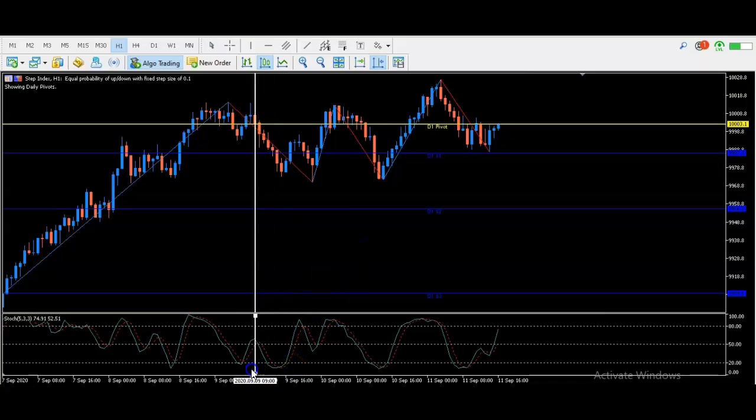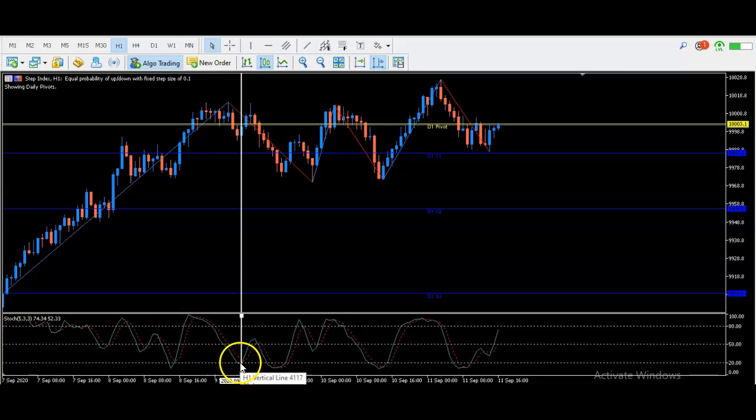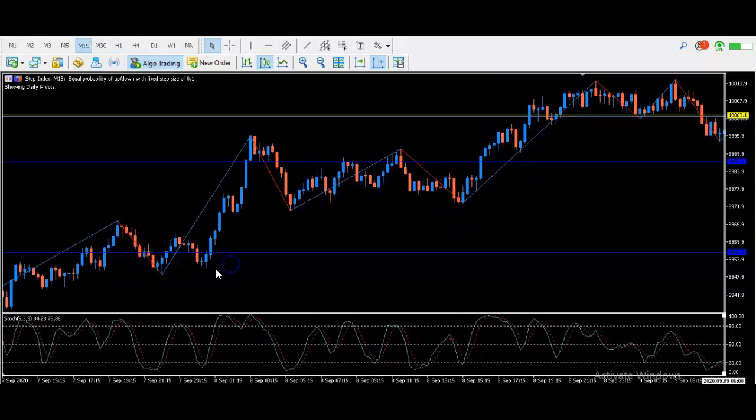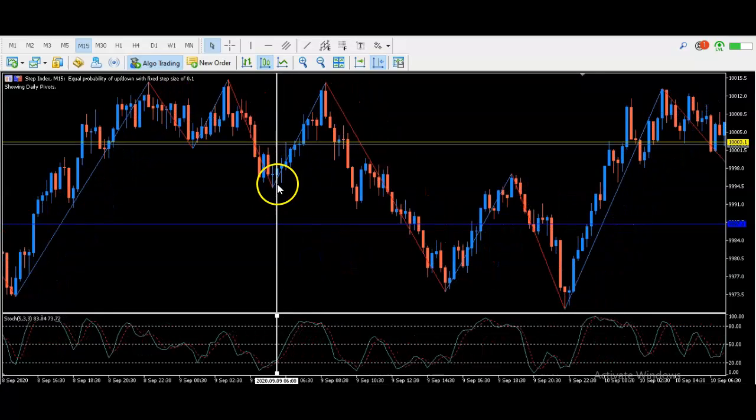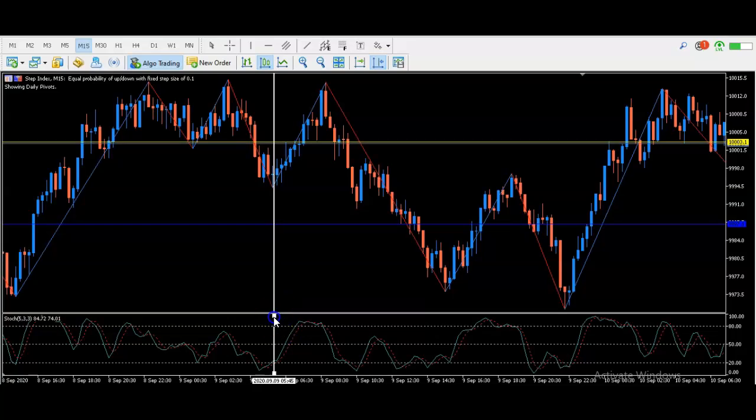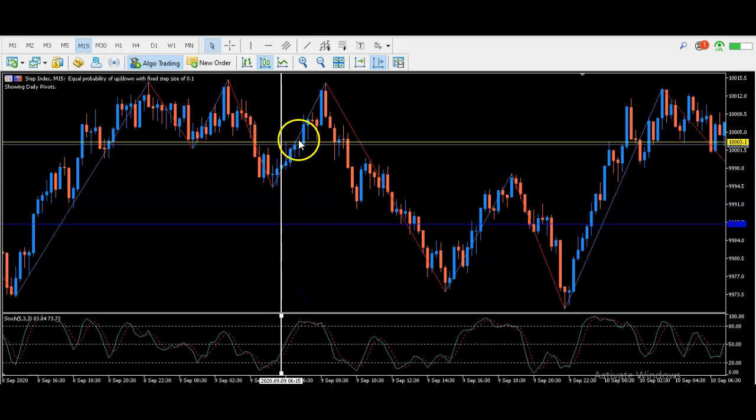Okay, now here's another one. This is oversold. Okay, I'm just going to take this, and that will be all. Now this is oversold. Respect at this point that it should go into a buy, right? So come to 15 minutes, and try to look for a candlestick formation that suggests that buy. And yes, indeed, we got a doji here at first, and yes, we got this, and of course you could have gone into that trade, and boom, it will hit your next key level, which is this point. Okay, so you'd have taken profit here.